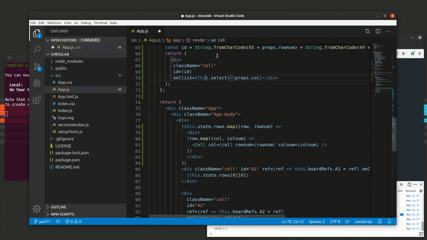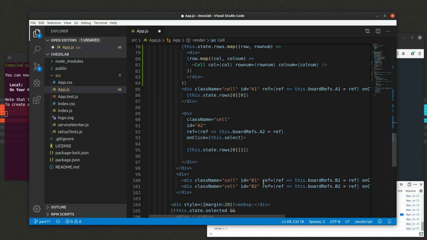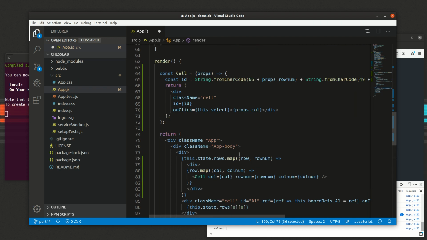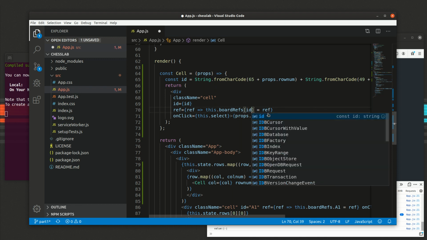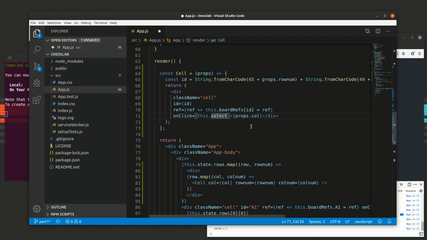You can just have this all in one line too. We can just copy one of these reference things. Copy that, and paste that there. Okay. But now instead of having this hard-coded value, what we really need is just to use that ID as a reference. There we go. So now we set that reference.